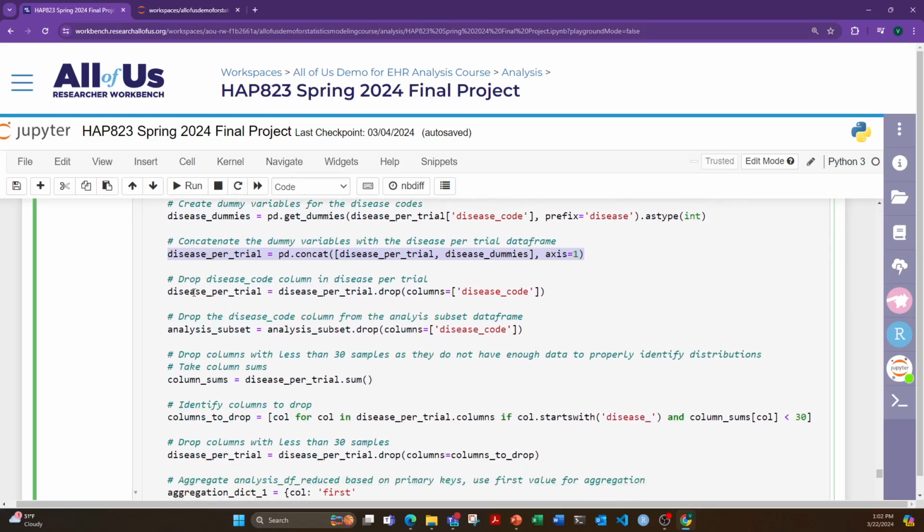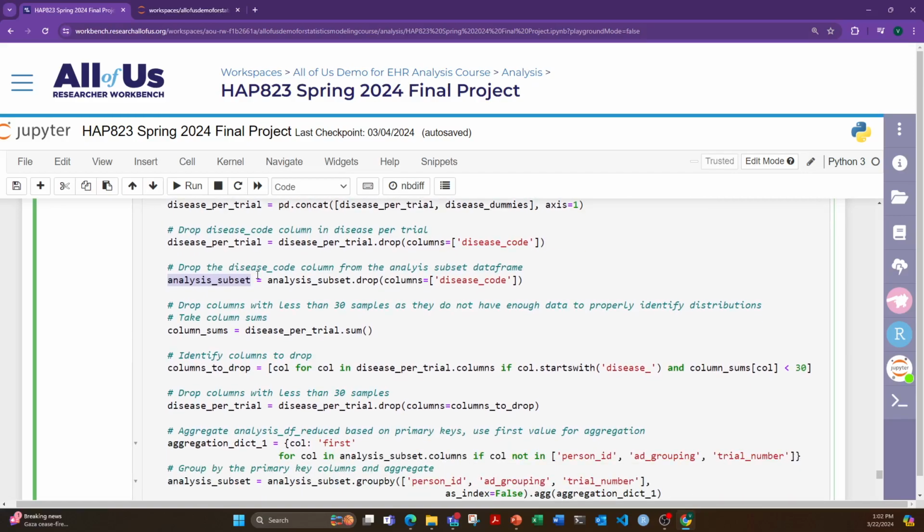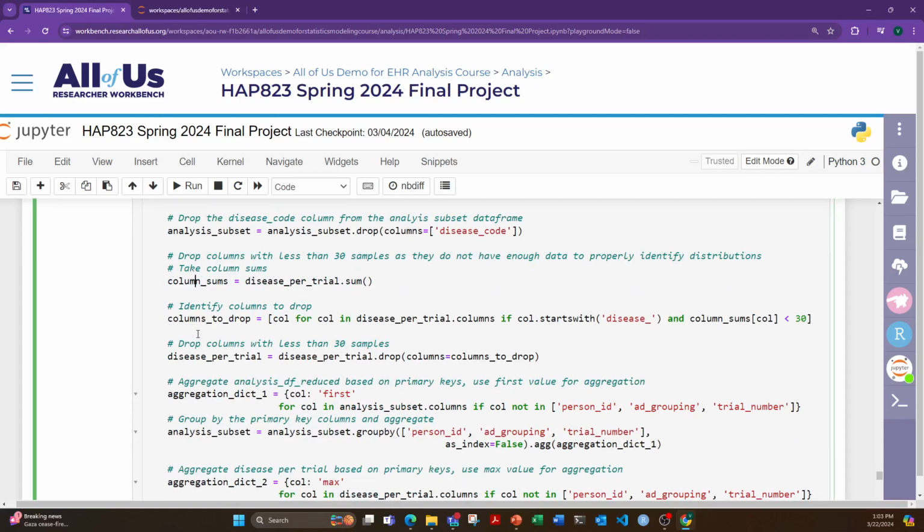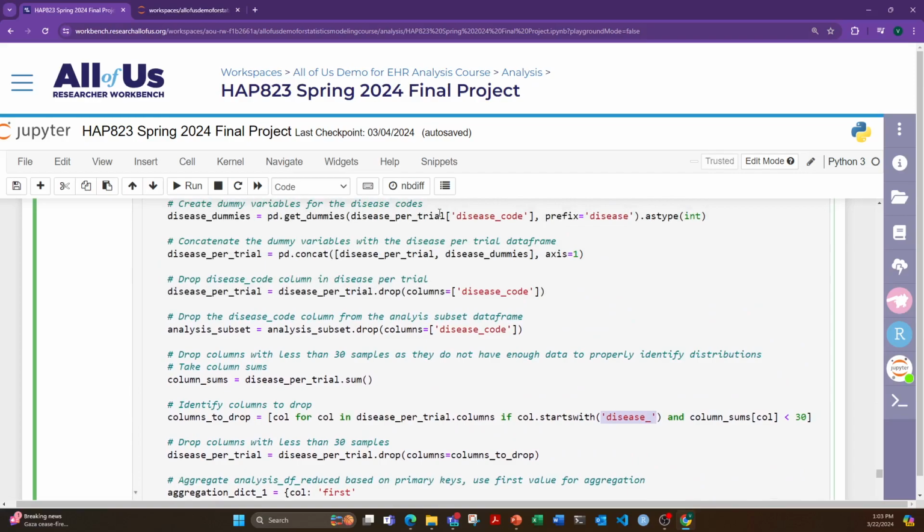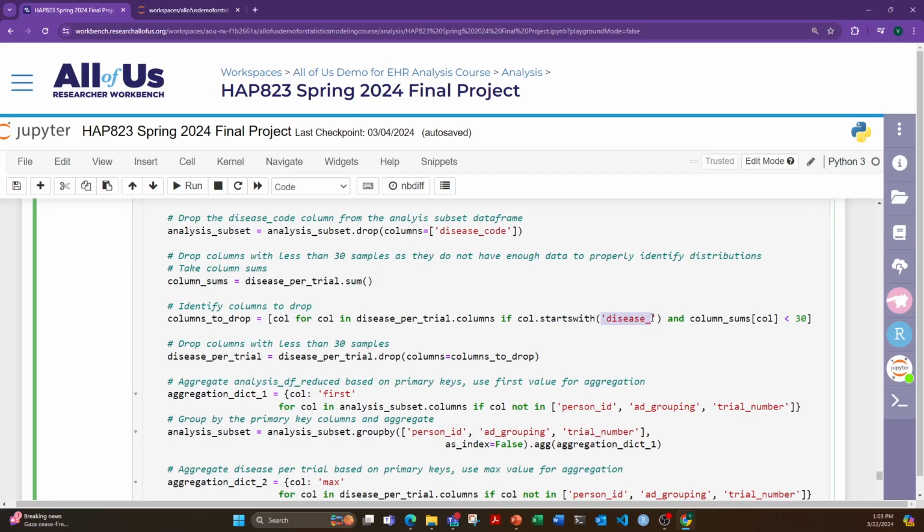Now that we have the dummy variables, we can drop the original disease code columns from both the disease per trial data frame and the subset of the analysis data frame that we have. Because we will be trying to model regressions on this, we will drop any column that starts with disease underscore, which is the prefix of all the dummy variables.